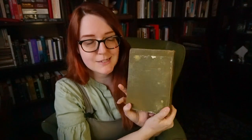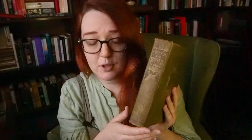As far as hardbacks, I've already shown you in part one my copy of Peter and Wendy, which was the original title for Peter Pan. This is a highly desirable and collectible book, meaning even reprints in this original binding can be pricey. I really had to settle for a copy that was not in the best condition, just to get one affordably. But while the boards aren't the best, the spine is okay. Hopefully one day I'll be able to upgrade this a bit, but for now, it still brings me a lot of joy seeing it on my shelf.